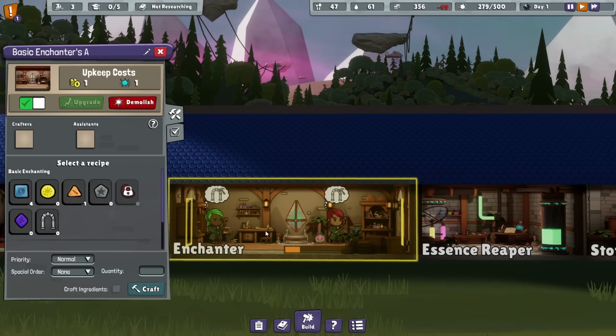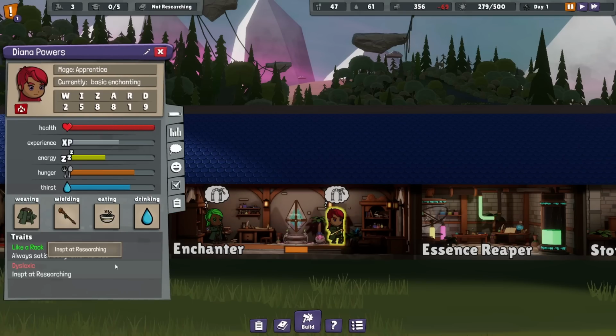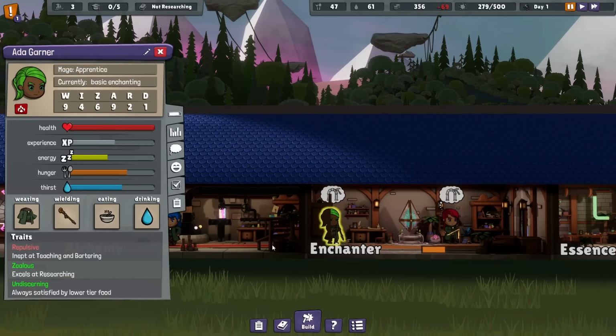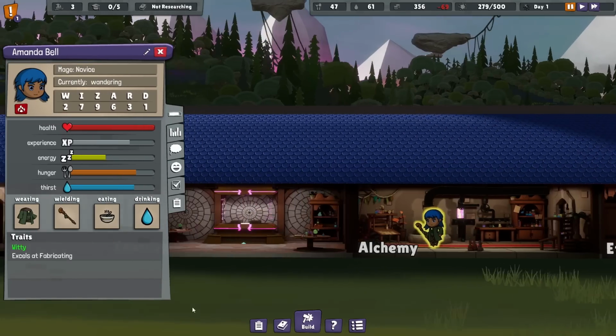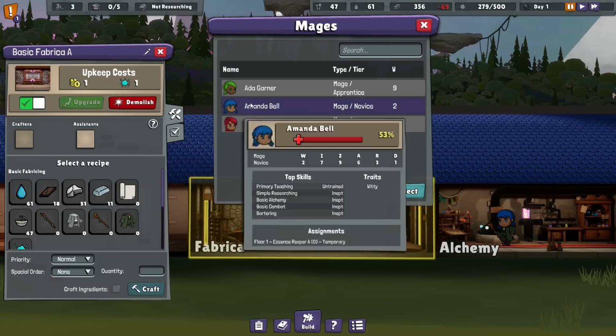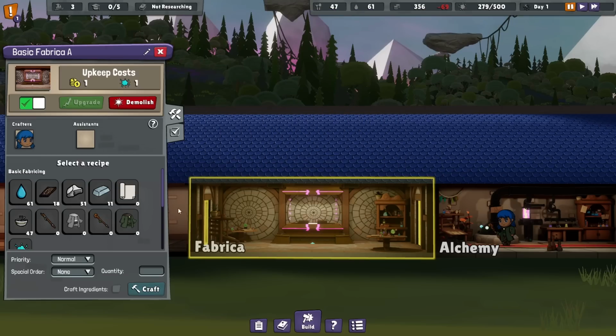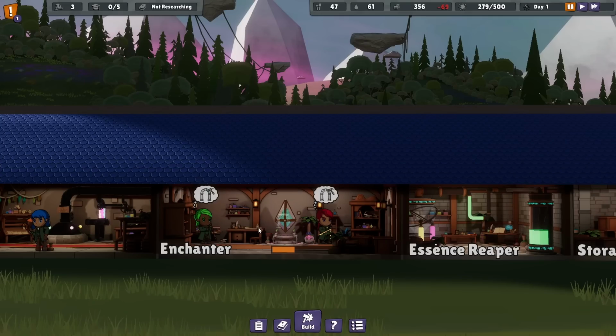So, I mean, yeah, hang on. Was somebody good at enchanting? No, not you. And it wasn't. You're good at researching. What were you good at? Oh, fabricating. Oh, okay, hang on a minute. So can we have you as... hang on, who was it? Blue. It was Amanda Bell. You're really good at fabricating, so you can go and do the fabricating because you excel at it, which makes sense.